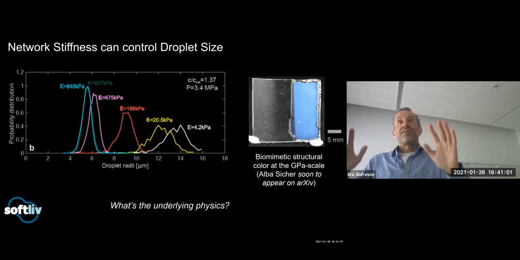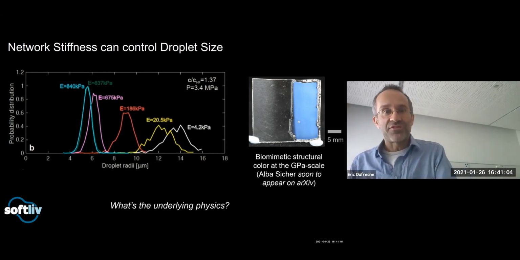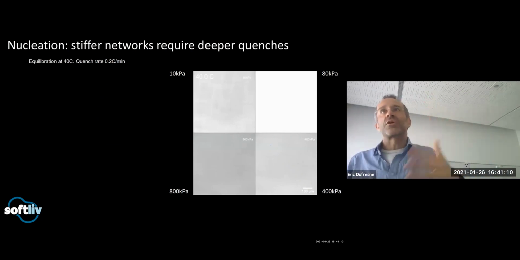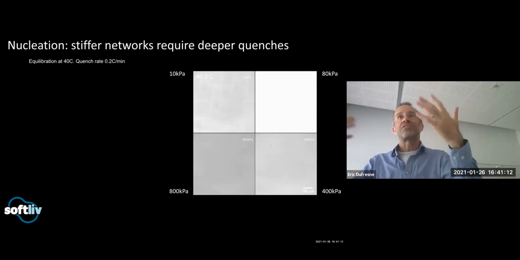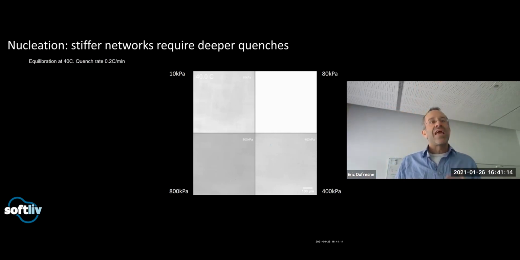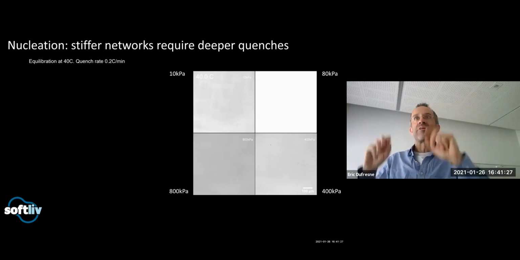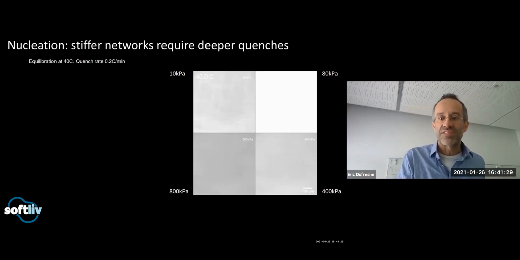So yeah, okay, but still, I haven't told you what's the underlying physics, okay? So to get at that, I'm not going to just tell you the answer. I'm going to try to show you a bunch of data and help you get there on your own. And the first thing you might think is that the nucleation process is very different for these droplets in the different stiffness networks. As Roy asked, because the microenvironment is very different at different stiffnesses.